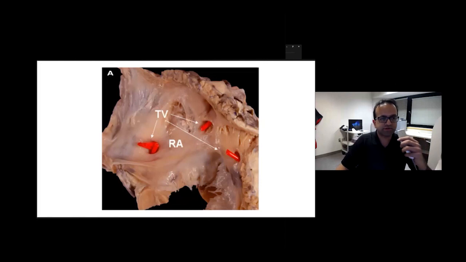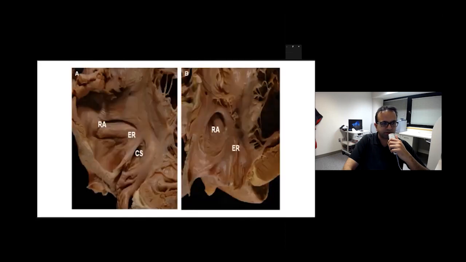Okay. So this is the right atrium. We have cut it open and you can see these prominent orifices here, which is basically the Thebesian veins. And we could certainly cannulate these veins, accidentally or by design. Certain places where we would consider doing that would be, say, in patients who have significant AV valve regurgitation and you don't want to cross the valve. Certainly, if you are able to engage into these veins, then certainly the ventricle can be potentially paced.